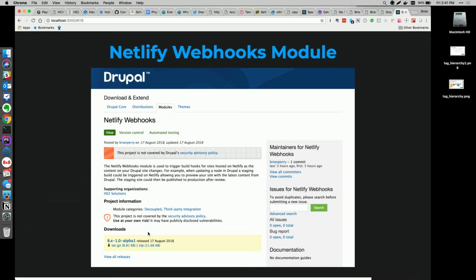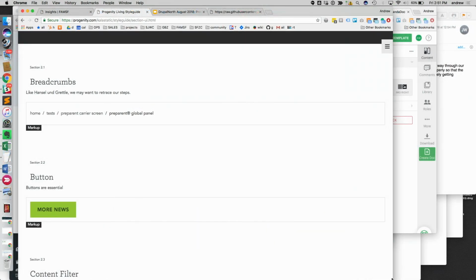Can I make a plug for the Tome project while you guys are switching places? I'm the CEO of Kalamuna, and we've been working on static site problems for about 3.5 years. We were very interested in a couple different things that are, I think, a little bit disparate, but because of our approach, have been merged from the beginning, and that is style guiding, prototyping, and static site generation.